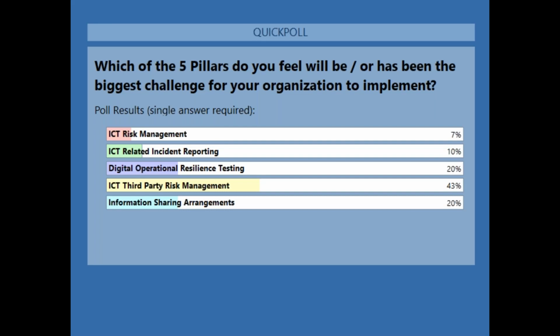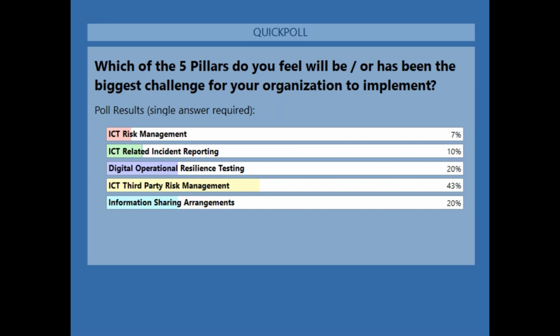Do you have any feedback on that, Guru, on the numbers there? Definitely. So the ICT risk management is a regular part of our organization with our existing security system management. And for incident reporting, we nowadays have a very good tool as well. You can automate your services, and for digital operational resilience testing, you could have already been performing your BCDR testing and vulnerability assessment and pen testing as well.